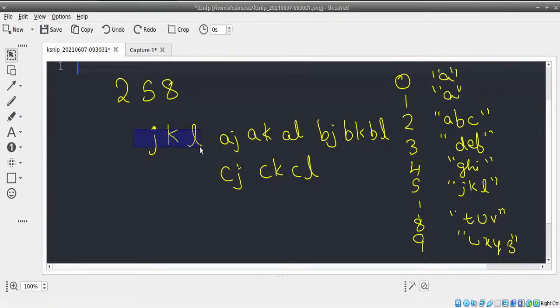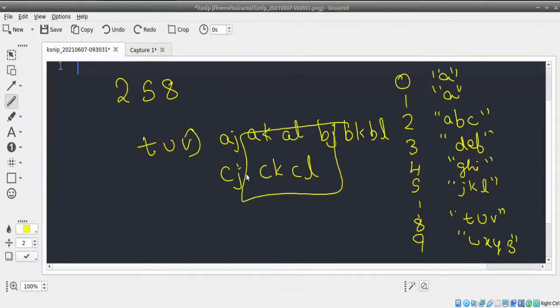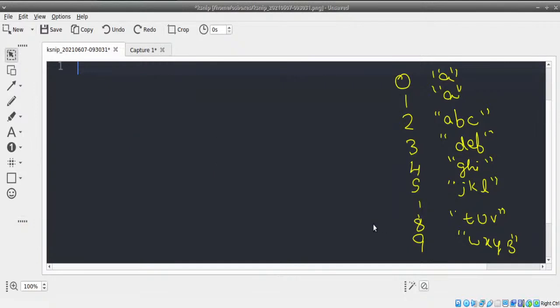We need to store TUV before this. Very sorry guys. We need to store TUV before this. We're going to take TUV and multiply with all of these. So T is multiplied with all of them, then U is multiplied with all of them, then V is multiplied with all of them. We need to multiply each one with the further values and store them over here. That is the basic logic. I've just given you the basic logic.